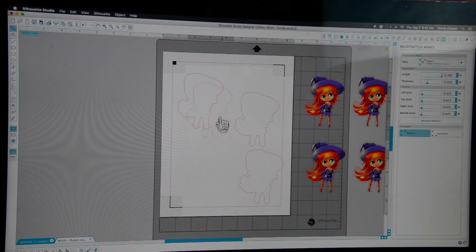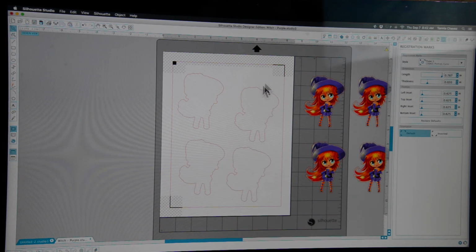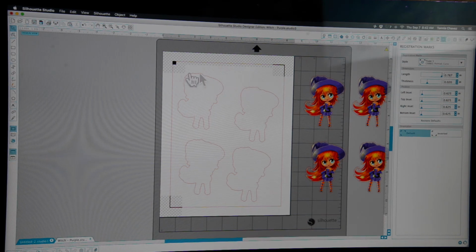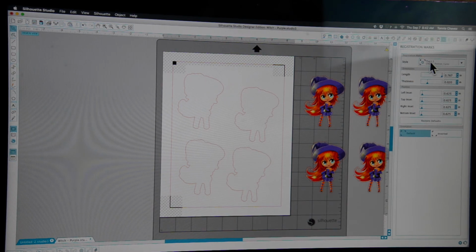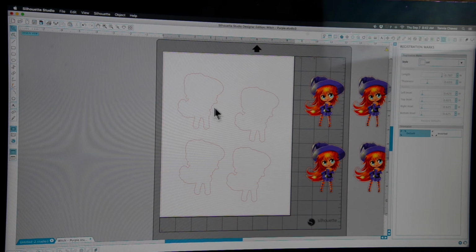But when you're gonna cut these, since it's just gonna be on the black piece of paper, red piece of paper, whatever color background you want, you need to make sure you take these registration marks out. You don't need the registration marks. Those are only when you print. So once you take those out, you just go back to that registration mark, you go to the style and you put off, and that's what you usually do. You just put off so you don't have any registration marks, and you're just going to cut everything out.